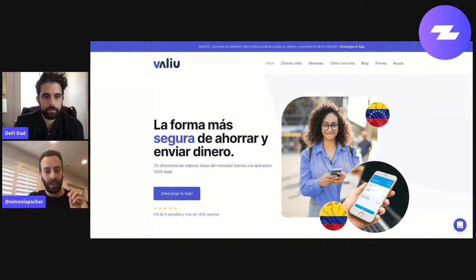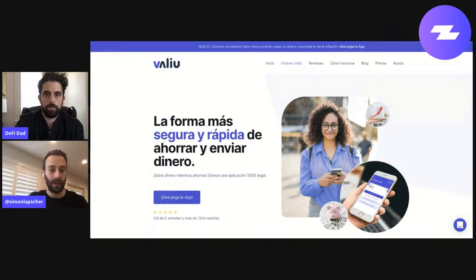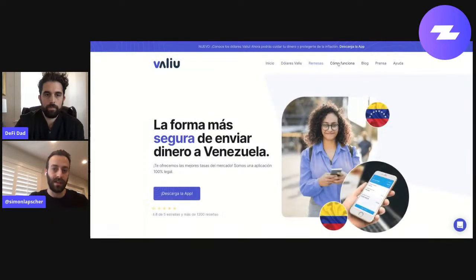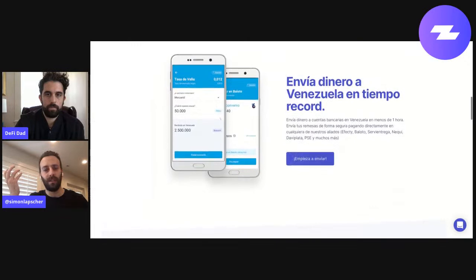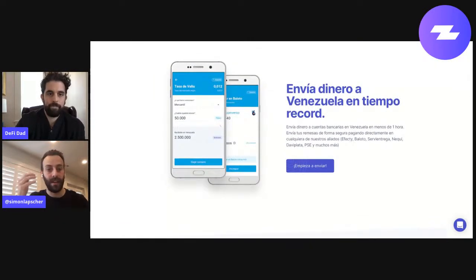This app allows you to do that without the government controlling it. Usually when there's an application like this, the government shuts it down, so this allows you to do that in a more decentralized way, much faster and at a better price, and it allows you to save in dollars, which is something almost all Venezuelans and most Latin Americans want. In the US, we're very privileged; now we're just starting to think about what happens if the government prints $4 trillion and there's inflation, and that inflation is 2 to 10%. If we get to 10%, the world's going to go mad. But in Venezuela, we're in the millions of percentages in inflation. So people have no incentive to hold on to the Venezuelan currency unless it's to spend on day-to-day life. I think this project's really good.